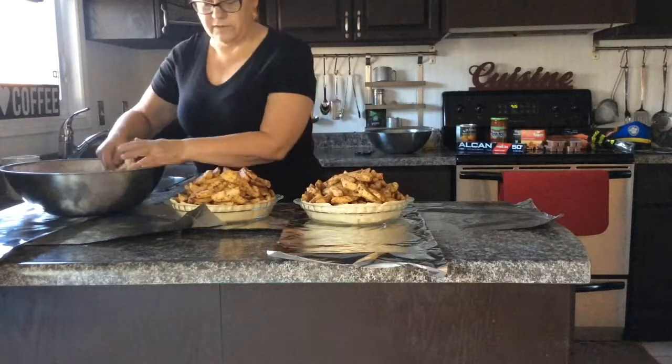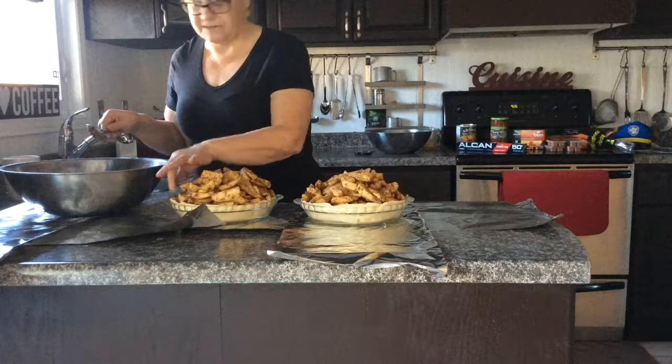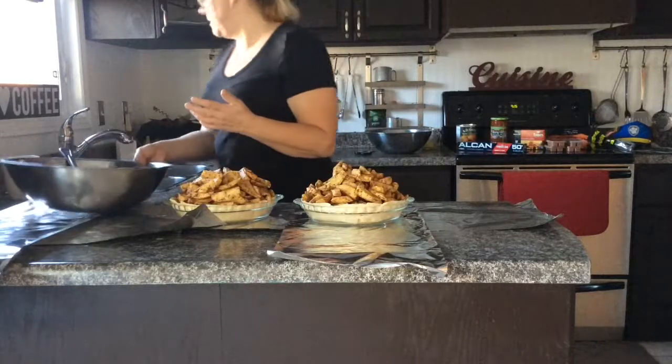So, there we go. I'm going to use up all these apples, I guess. I don't know. They might go down to mush, or maybe they won't, because I didn't make that much of a topping. I keep putting it in there. Okay.